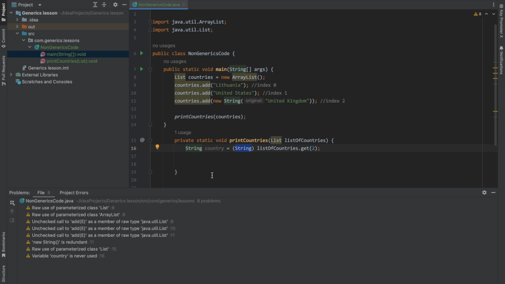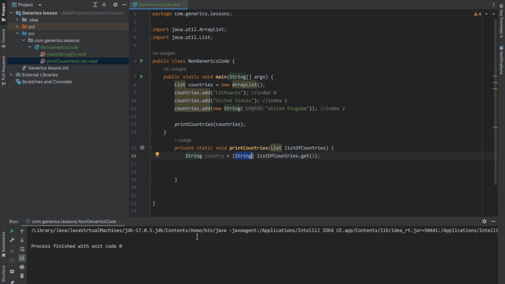So let's print the data from our retrieved object into the console. Oops. Why is nothing returned? Because we simply forgot about the method System.out.println(country).